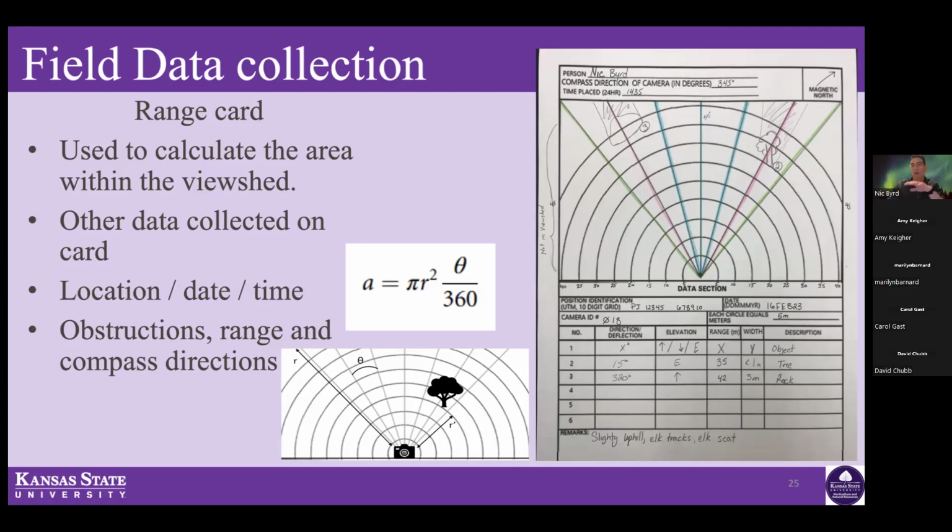And then we would account for all obstructions within our view shed. From that, we were able to calculate and measure each one of our sections, and then account for how much viewable area we were actually observing. So for a full unobstructed view shed, it was 872.6 meters squared. And we were then able to say that is an open view shed, and then account for any obstructions from there on. And we also collected other data that could have been pertinent later on.